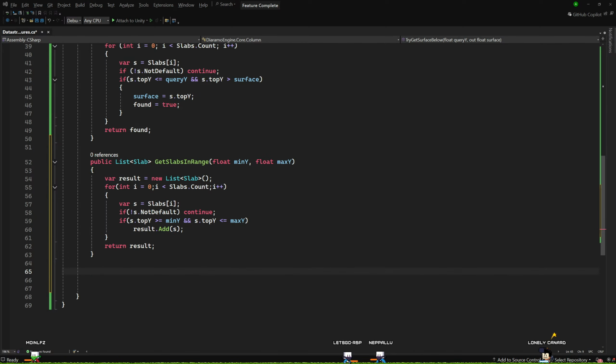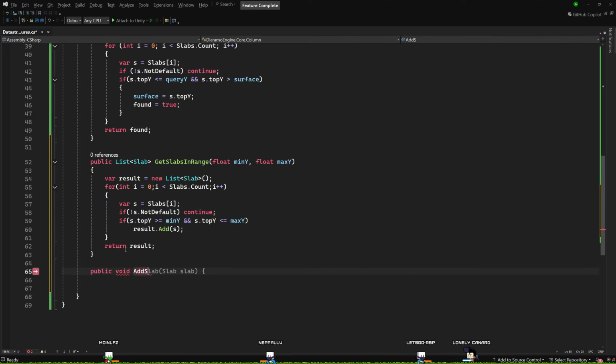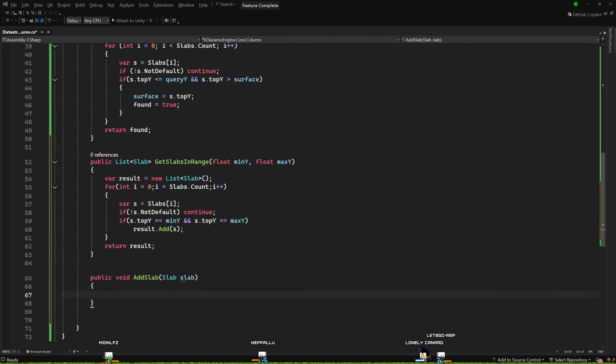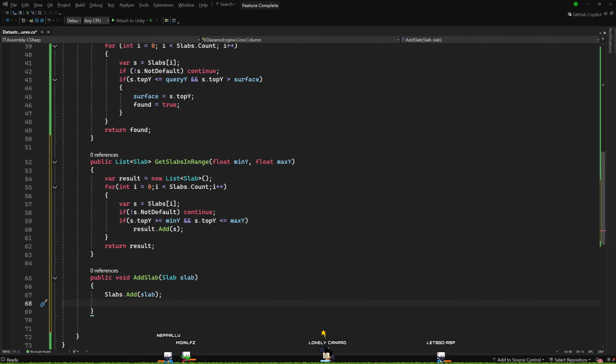Next, we need a method for adding slabs, like a public way to do it. If we make this bool. And we should probably deal with the sorting for this. So slab.Sort, with a little bit of an anonymous a and b.